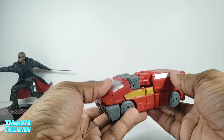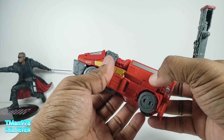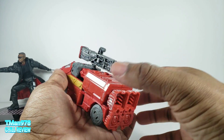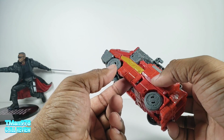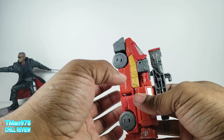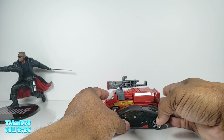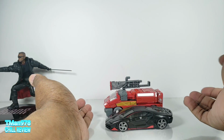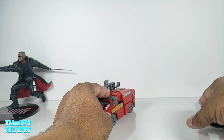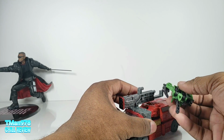So there you are. I like Ironhide. I wish he didn't have as many hollow spots on the back of his arms and whatnot, which I just realized I didn't go into detail on. Like you saw, his back is kind of hollow. The back of his forearms are kind of hollow. He has hollowness right here in his legs. And he just feels like, comparatively to his size, he's way bigger than the typical Siege Deluxe car. And this isn't a Siege Deluxe car. But as you can see, he's still a big deluxe because this is a deluxe. But to compensate, they had to cut costs, and I always hate that.